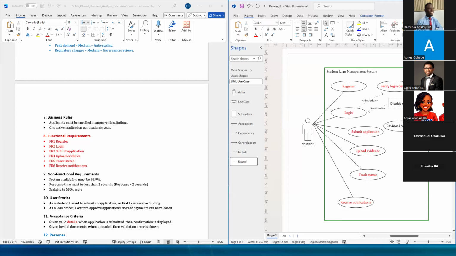That's why my question is, since the tools to the left of the Visio page show include and extend, should we still be worrying about which direction the arrow is pointing, or is this just for me to be a bit more careful with what I'm doing? Because I would have expected that once I select include to show the relationship between login and verify login details, the arrow would be pointing from login to verify.